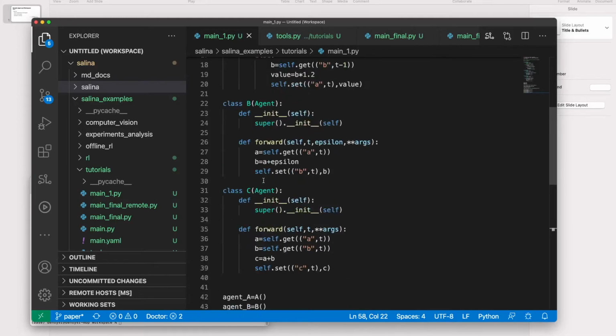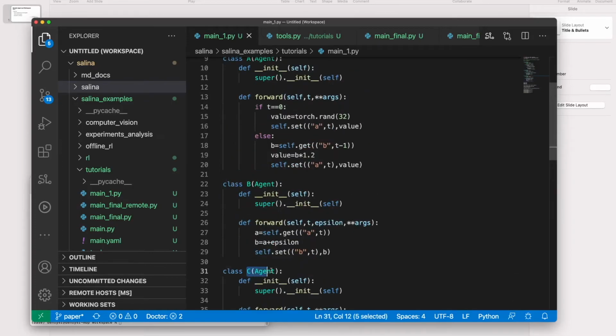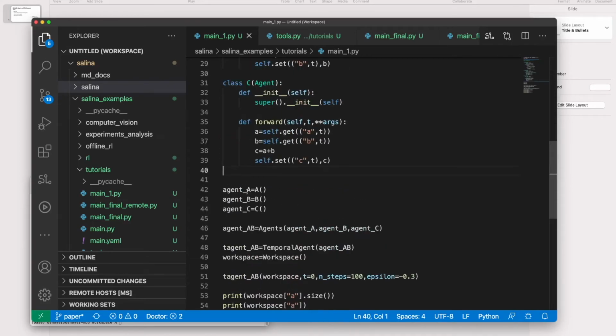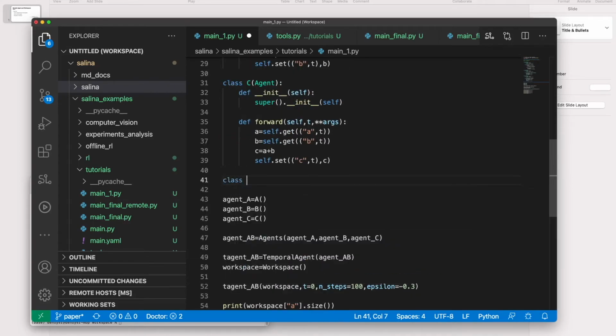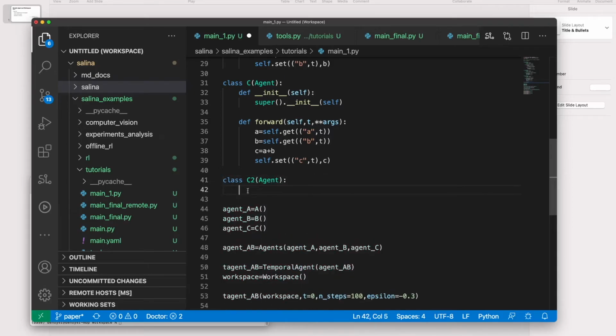Here, my agents are all working at time t. Okay. It means that when I am executing this agent, I am executing at time 0, 1, 2, 3, 4 through a loop. So it can be slow. But this C agent, typically, can be computed after the computation of all the AT and BT. So I can define another agent to do this computation differently. So C2. Let me copy paste again.